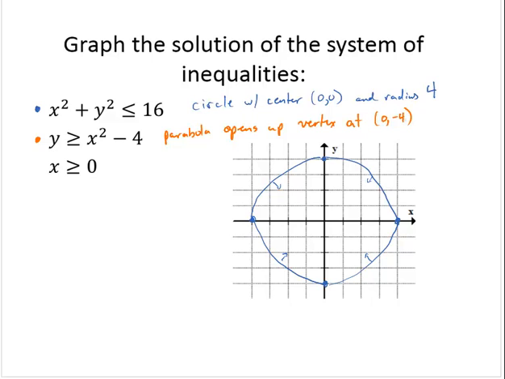And we could find some other points. So I know it has a vertex at 0, negative 4. In fact, I can figure out that the x-intercepts are negative 2, 0, and 2, 0. And just finding a few other points just to help me sketch the curve. I get this curve.